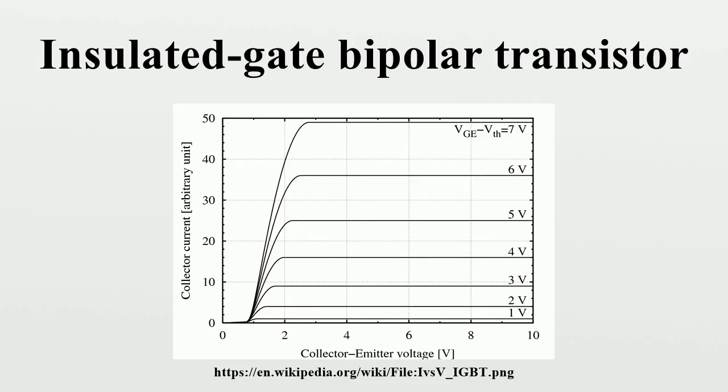Once the non-latch-up capability was achieved in IGBTs, it was found that IGBTs exhibited a very rugged and very large safe operating area. It was demonstrated that the product of the operating current density and the collector voltage exceeded the theoretical limit of bipolar transistors, 2 times 10^5 W per square centimeter, and reached 5 times 10^5 W per square centimeter.